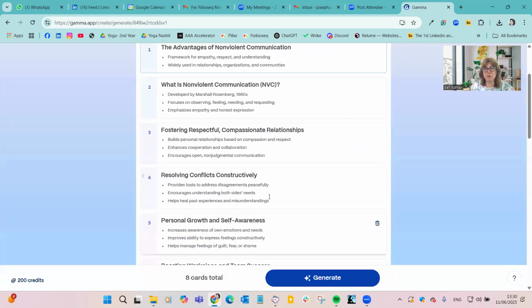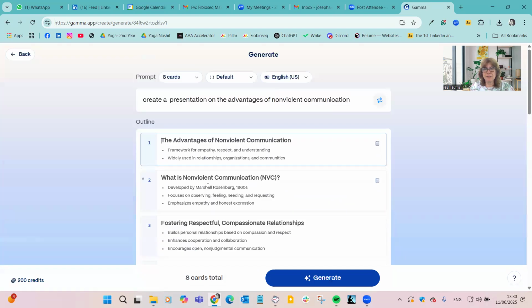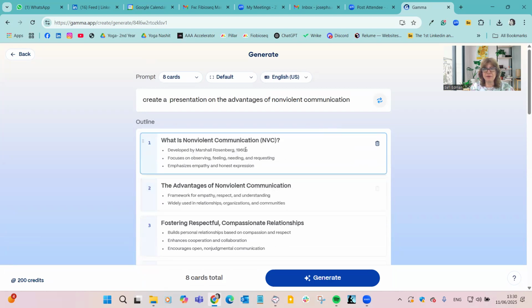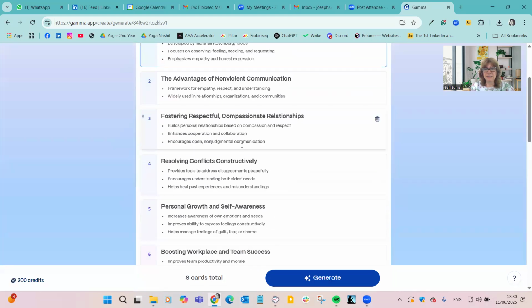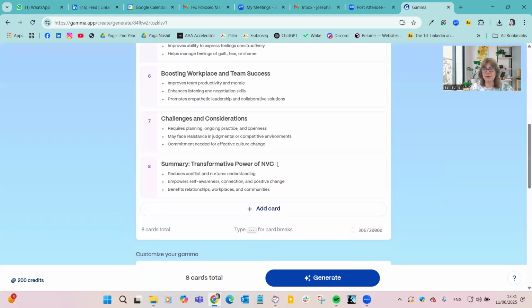Personal growth, boosting workplace. I mean, that's great. In summary. Maybe let's put what it is first, before the advantages. So what it is, the advantages, resolving conflict. We can change everything. I can delete and add another one. But let's say that's okay.